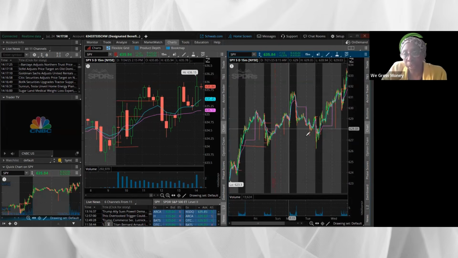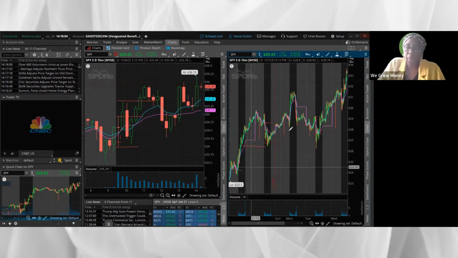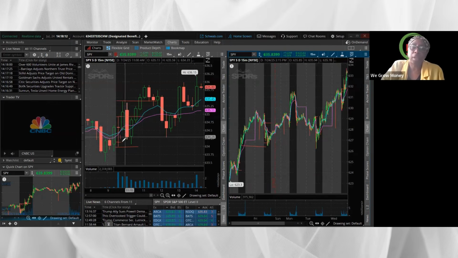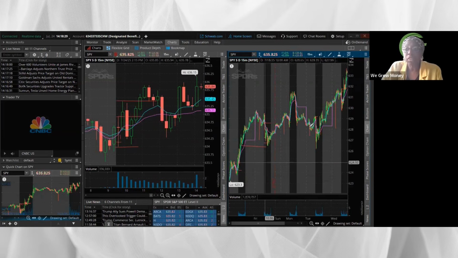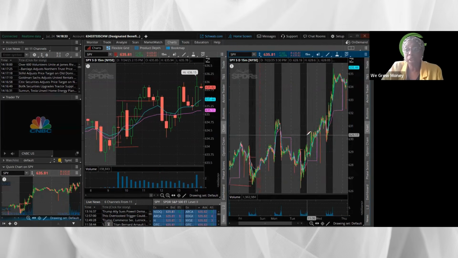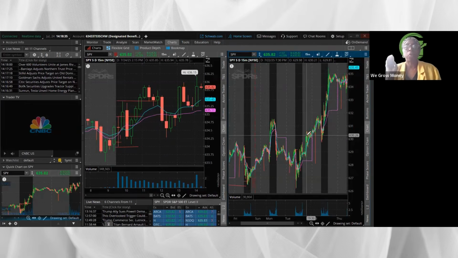A pullback, I think I've explained that to you before. If not, let me know in the chat and I'll go back and show it to you. A pullback is just when the market, on its way up, drops down a little bit and goes back up. Right here on this 15-minute chart, uptrend, and then it pulled back all the way, but then it recovered, continued to go up and made a new high. This is a pullback. So if you're in a swing trade, don't be afraid if the market is pulling back. It's the difference between pulling back and crashing. All right, so you have that now. So now we understand if we're going to do a swing trade today, what are we playing? A call or put? Put it in the chat.